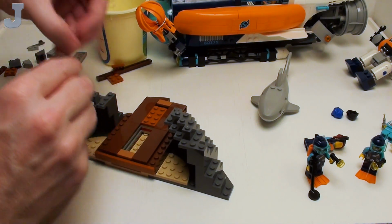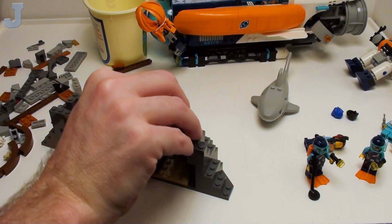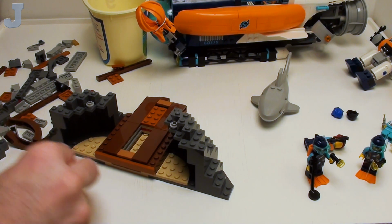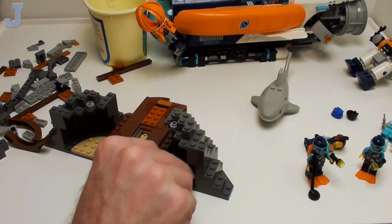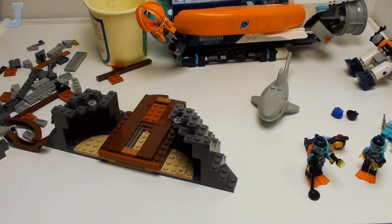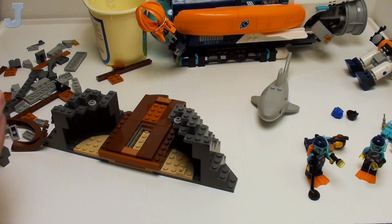These look like they go here. And we have one clip. Okay, glad they had an arrow because I would not have seen that down there, except, okay, that does go there. Oh, we got one more minifigure. This guy. So you're gonna have to piece together a whole skeleton here.